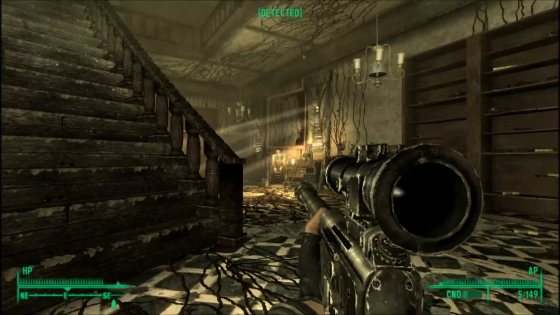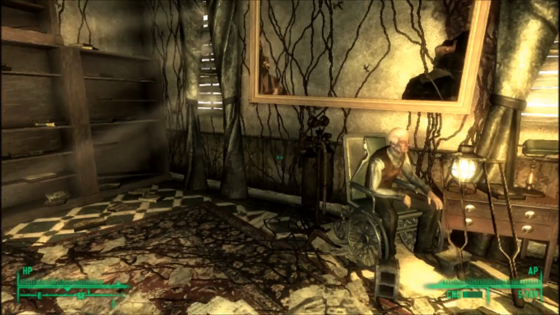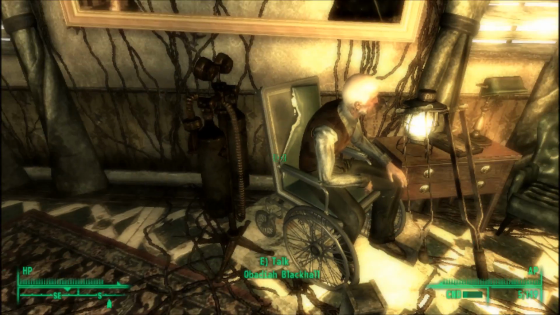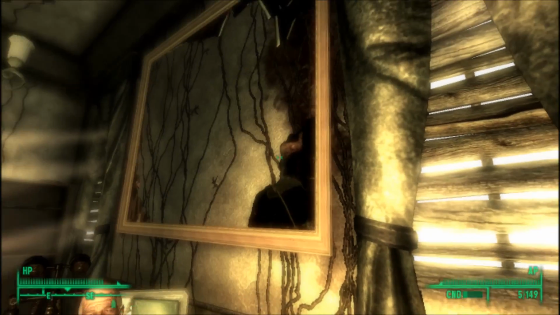Okay then, let's come and chat to this guy. He looks like he's on a life support machine there. He's in a wheelchair, he's got the walking sticks. Looks like he's going to die soon.